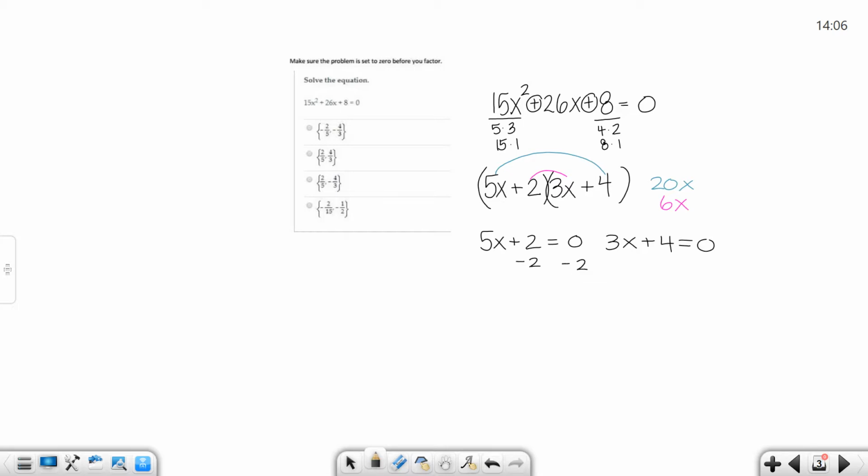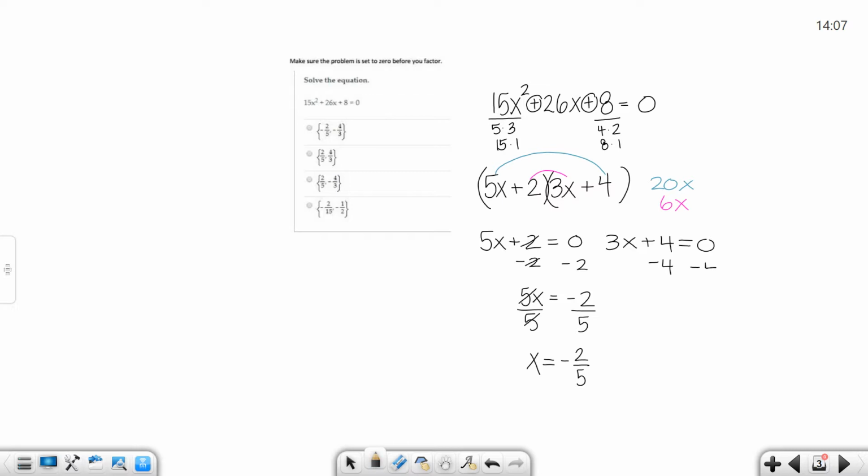I'm going to move the 2 over first. So 5x would equal a negative 2. To solve it from here, I need x by itself, so I'm going to divide by 5. So x would equal a negative 2/5. Now I spoke to you about being careful. On the final, I think there's one like this that the answer possibility is 5 over 2. So they reverse those and they really try to trick you. So take your time on this part and be careful.